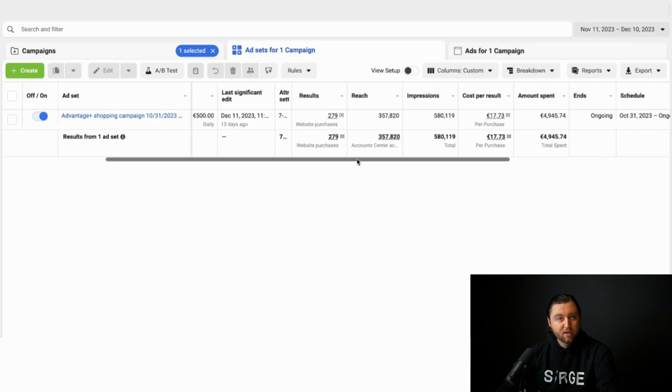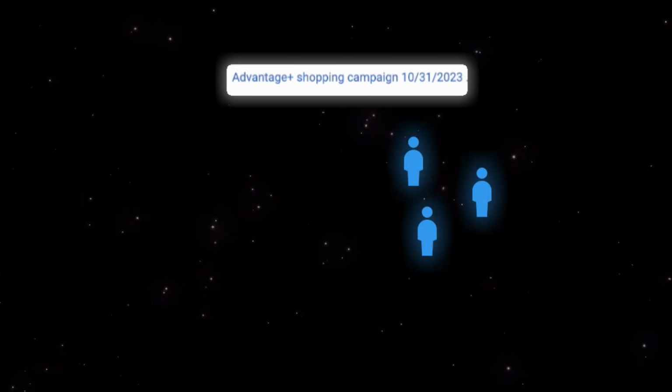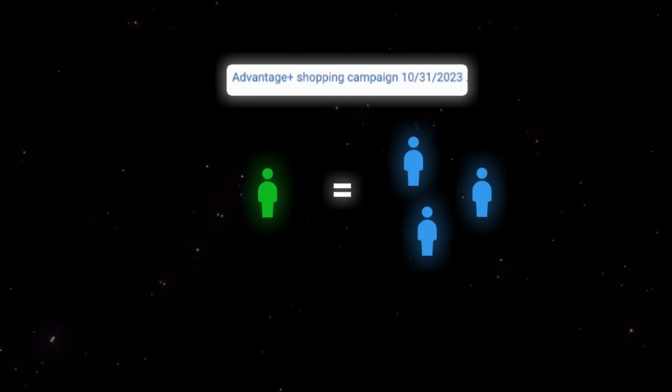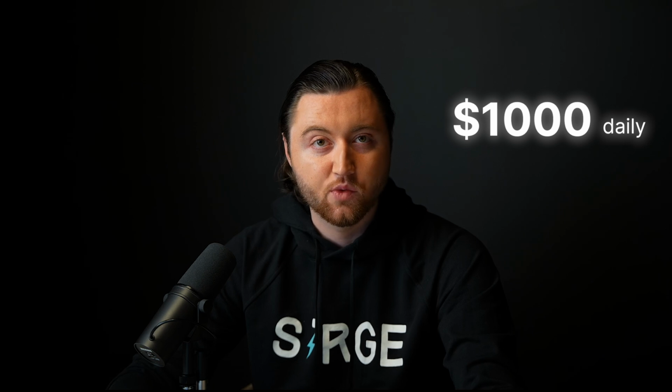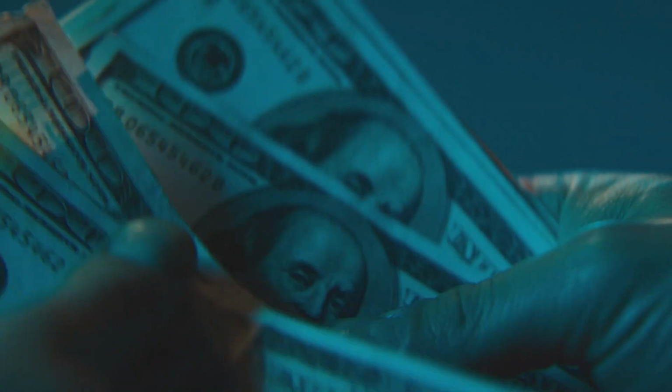And then we had our Advantage Plus shopping campaign, which is Facebook's way of analyzing all of our ad account data and creating a campaign using that information to reach more unique people that are most similar to the people who've already purchased from us in the past. This can also include a little bit of retargeting, and we're spending about $500 to $1,000 daily on this audience as well. And it's important to know with the Advantage Plus campaign, we only used our most highly performing ad creatives, which are our top 3 creatives in this case, and each of them had very healthy metrics behind them and were converting very well, so we knew putting more budget behind them was going to work.